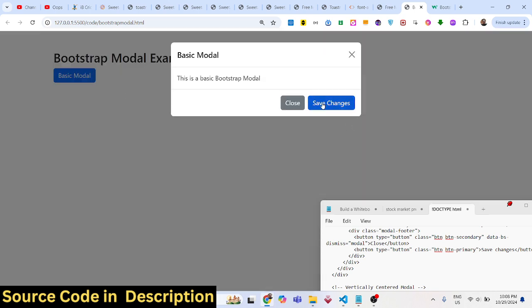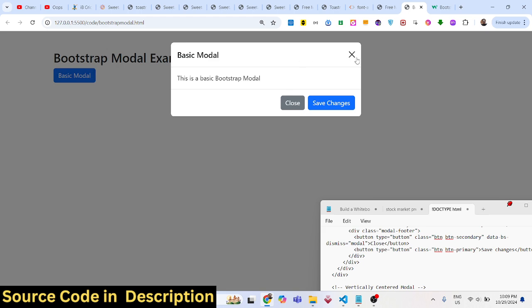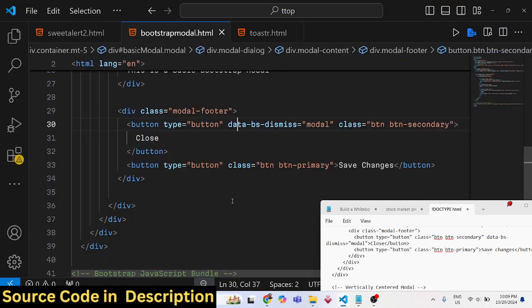According to your application, you can specify this button, and nothing happens if I click this. But you get the basic modal of Bootstrap. I've shown you all the three sections. First is the header section, which contains the title and this icon. Then we have the actual body, and then we have this footer section, which contains these two buttons. So for every modal that you create in Bootstrap, this will be the structure that you will follow.